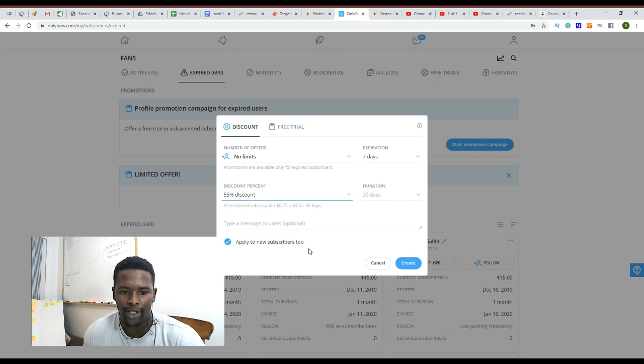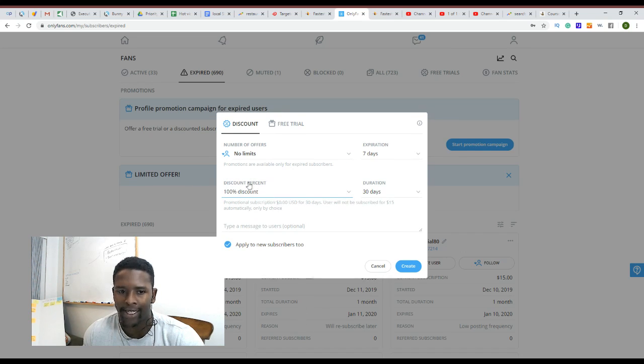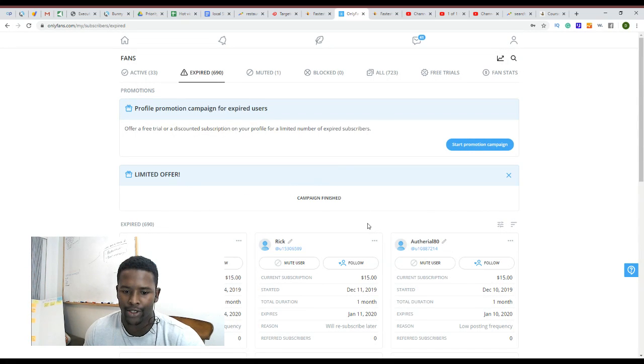One thing about the duration: if you do a 100% discount but not a trial, I don't really know the difference, because neither of them automatically subscribes to your page. And you can pick different amounts of days. I think the difference is what it says on your platform, whether it says free trial or discounted rate, 100% discount, however you want to put that in the marketing style. So that is how you actually do your discounts on your OnlyFans page.